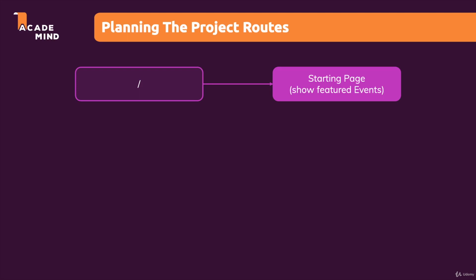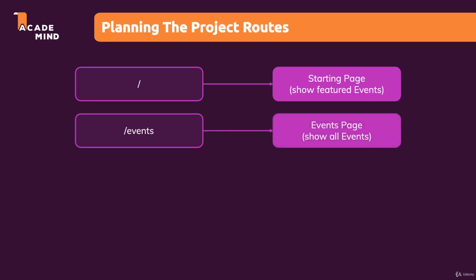But therefore, we'll also add a /events route. So our domain/events, which should load a different page, a page with all events. So here we then list all the events we currently offer in our application. Now, of course, users hopefully then also click on some event to get more details about that event and to potentially sign up for it and book it.